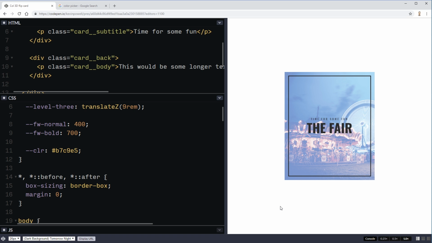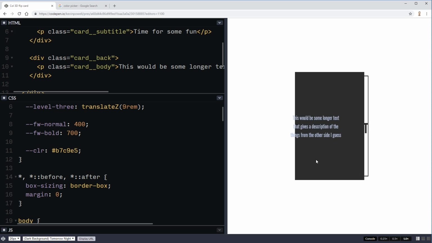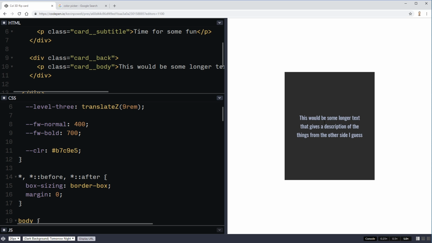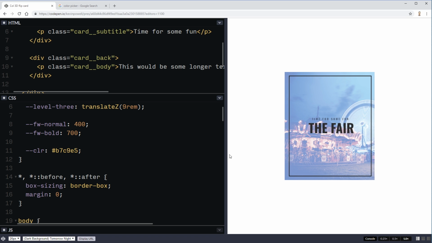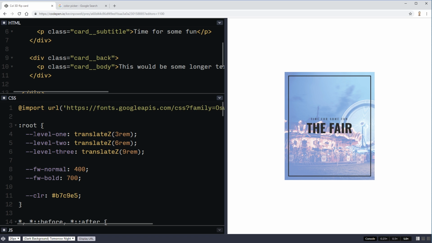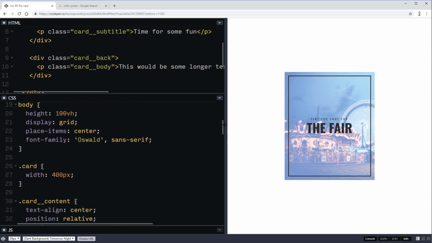All right, and there we have it. I hope you like what it looks like. I think it looks pretty good in the end. Maybe a lighter font would work better here, but overall I think it's pretty good. So basically what I did here is I created 3 levels as CSS variables, and it just makes it easier to sort of play with them. And if I ever find they're too drastic, I don't have to worry about where they are in the rest of my document. I can quickly just come here and change those for my levels.